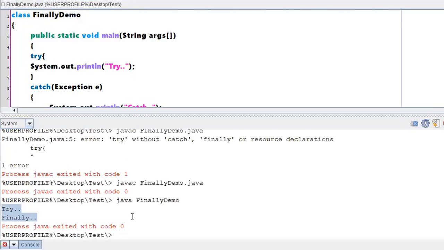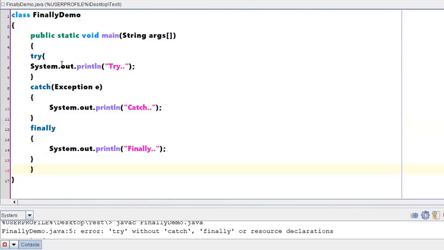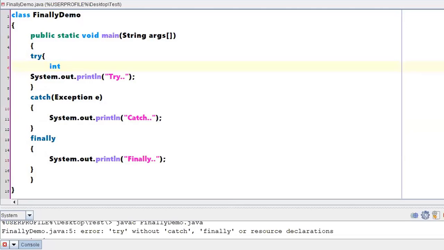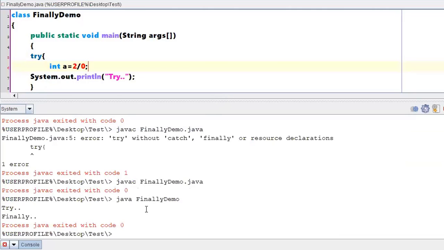Getting the same thing. Now what does it mean? Yes, there was no error with respect to the try block, so it didn't go to the catch block. So finally it is executing our finally block, right. So let us introduce one error, that means one exception with respect to the try block, and check what the situation might be. int a = 2 / 0. This is our favorite exception, right? All-time favorite exception, right? So now what will be the output?